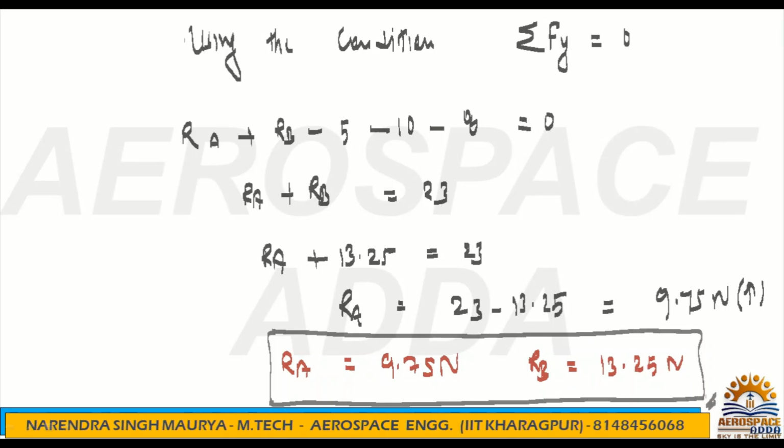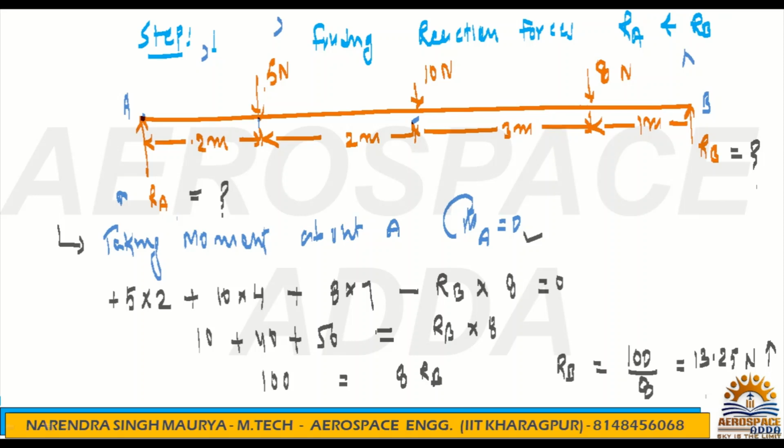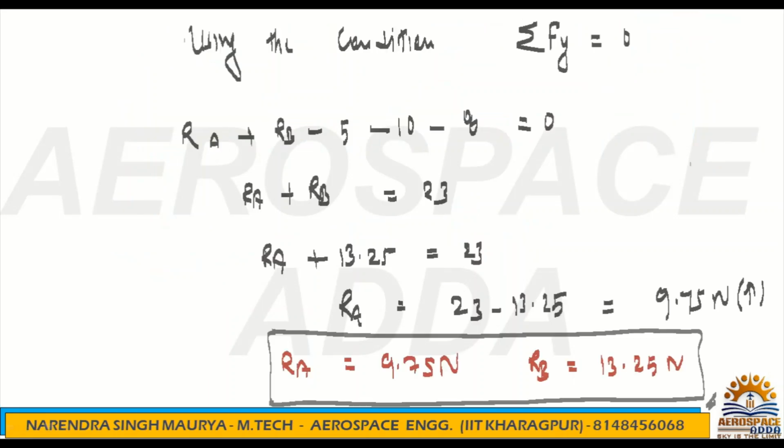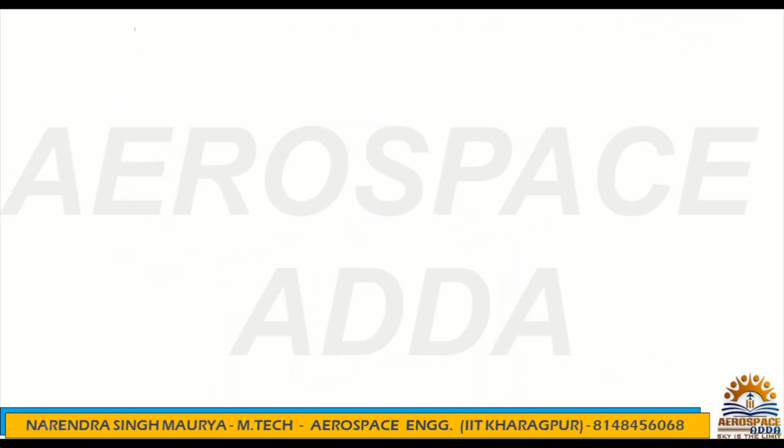Okay, RA and RB you are now aware of. You are aware of these values. Now you can go for the SFD and BMD. Once you have got these unknown forces RA and RB, now you draw your complete beam, because this beam was completed, but here RA and RB were unknown. Now it is known. So again you have to draw the beam.